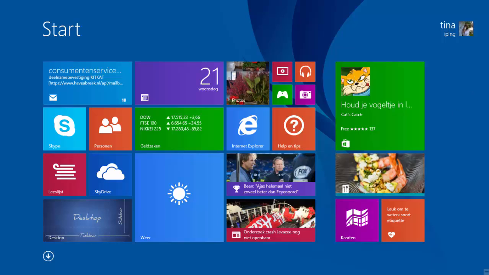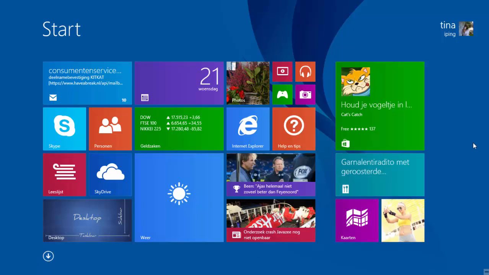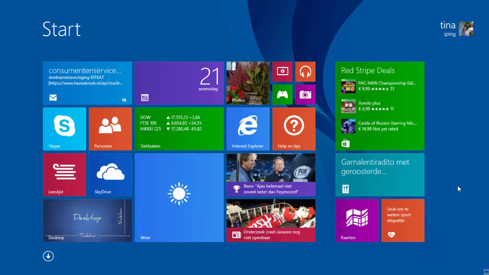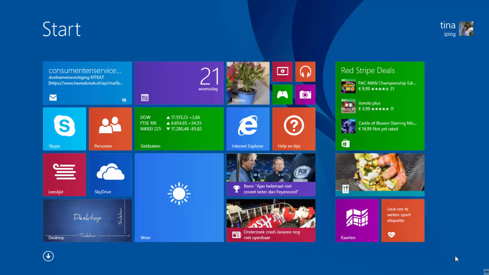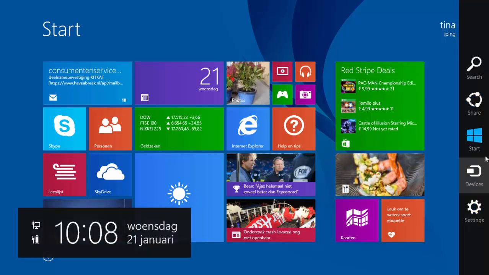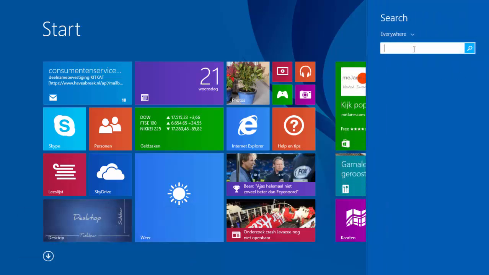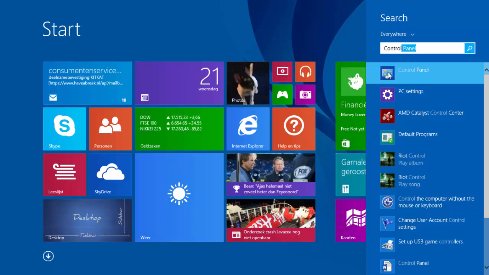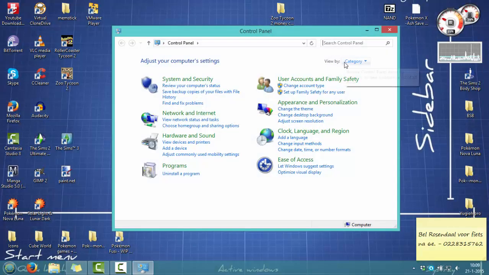For Windows 8 computers that don't have this little arrow, or Windows 8.1 users who don't know they have an arrow, you go to the side of the screen, click on search, and go to control panel. You only have to type in control. The first one is of course control panel. Or if you haven't used it very much, it can be somewhere around here, but usually it's the first. So you click once on control panel, and there you are. If you haven't modified it like I did, it will open in an app.